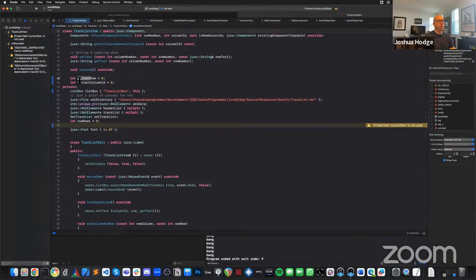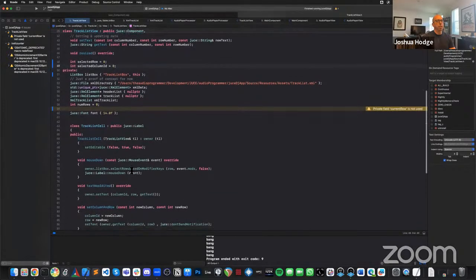Should I call these selected row, selected column ID? I have some ideas now on what to do regarding getting the label column, but I will come back to that later.